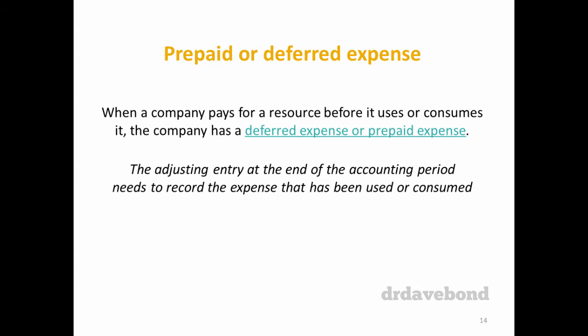Many of you are probably renting. Think about how your rental agreement works. Do you pay your rent up front, or do you pay it 2 weeks in advance, or 2 weeks in arrears? In advance. So you're prepaying something for use later on. That's a prepaid expense or deferred expense. So when you pay for something before you use or consume it, you've got a deferred or prepaid expense.